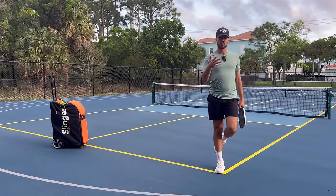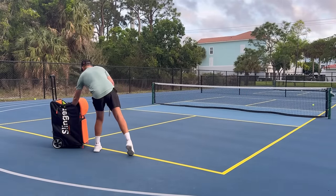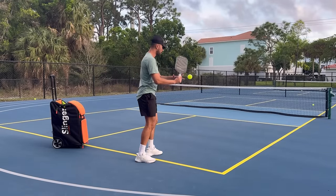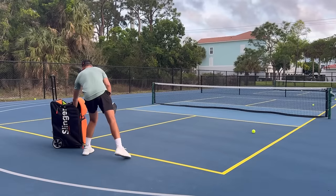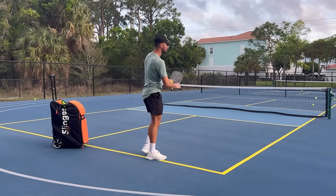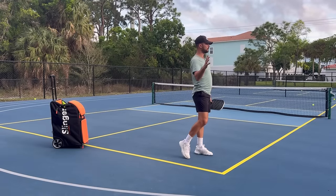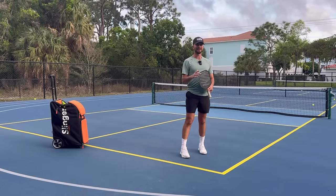If I want to get even more slice and make it die down, so instead of a penetrating slice into the court where I hit through the shot, right, here we are, I hit through the shot. If I want to get a little bit more of a drop, let's try it one more time. Here we are. If I want to get a little bit more of a slice drop, I can cradle the ball and come under a little bit. But in general, for your forehand slice, you want to just go forward. That paddle is already going to be open.